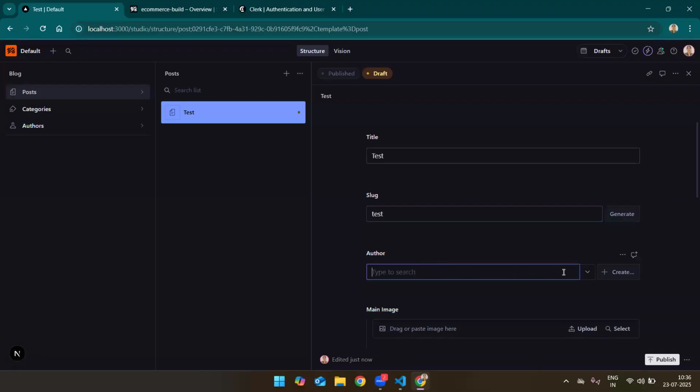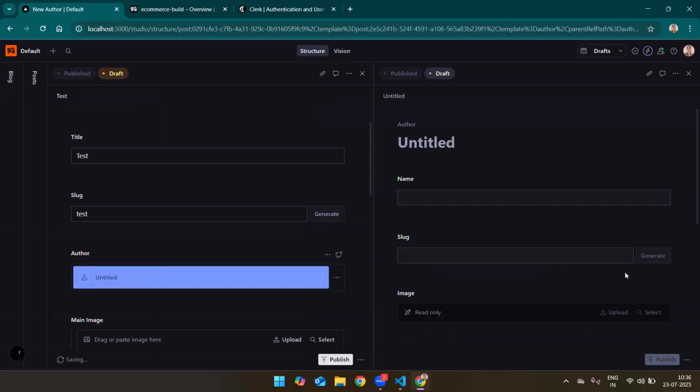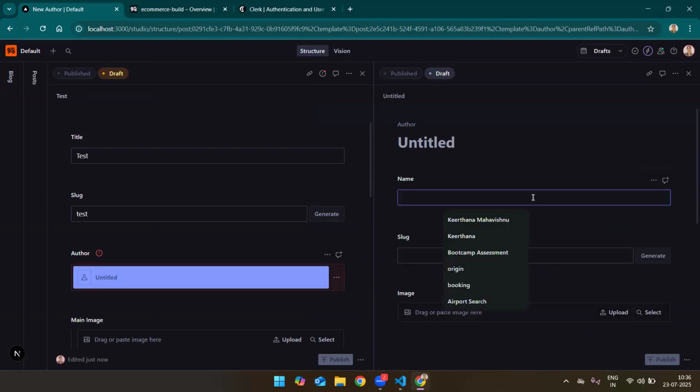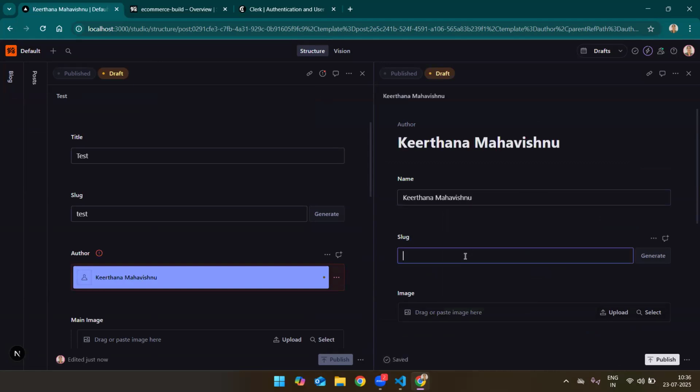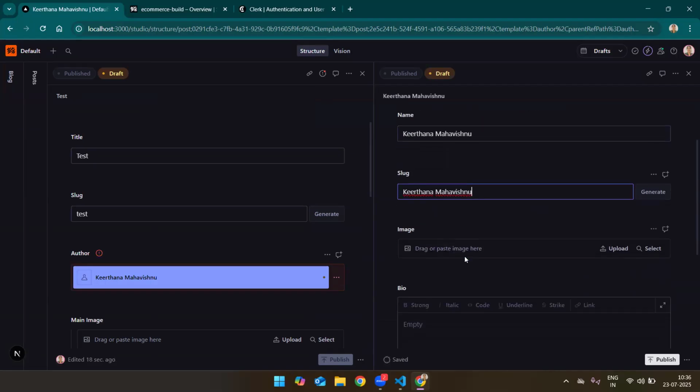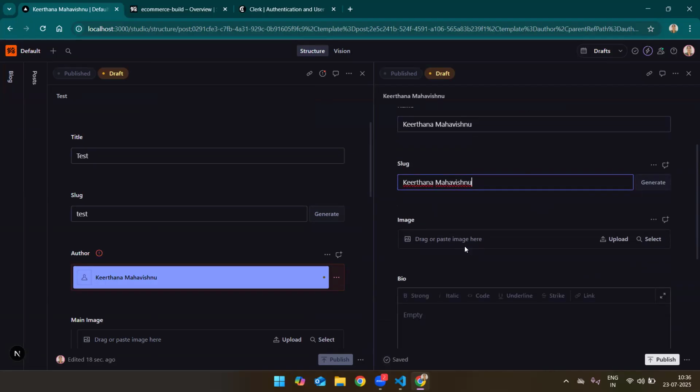To create the author, you have to create the author inline. So let's click on the create button. I'm giving my name here, and the slug also I'm giving my name. You can also upload the image.